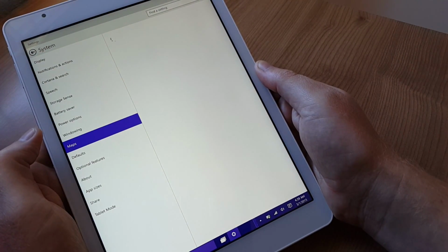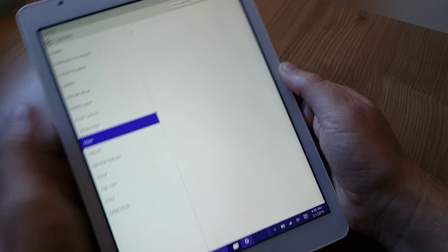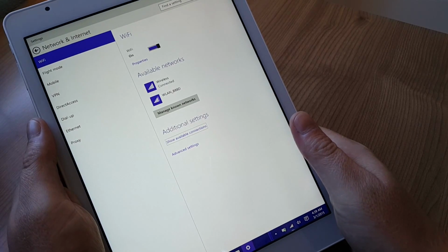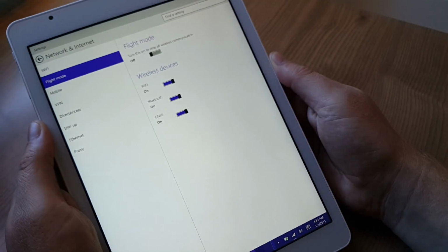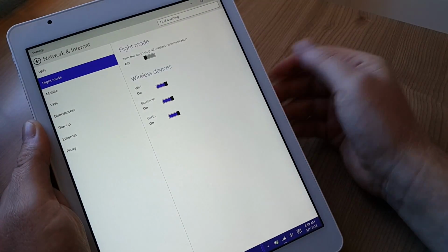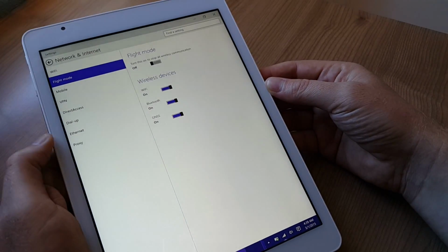And there's a few other options here I noticed also that are quite interesting. Under wireless, we now have the option to put the GPS into flight mode, to turn that off as well. So that'll be handy for saving battery life, maybe, because I don't want GLONASS on all the time. I don't need it at the moment. Why do I need location services? I'm not running maps or anything.